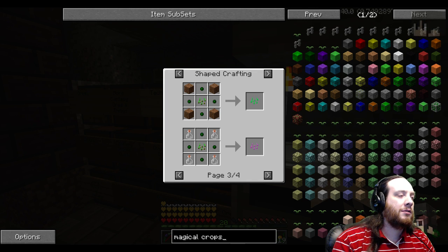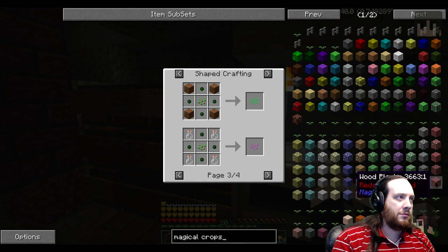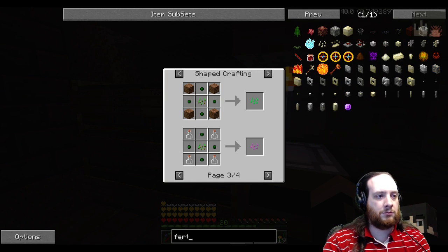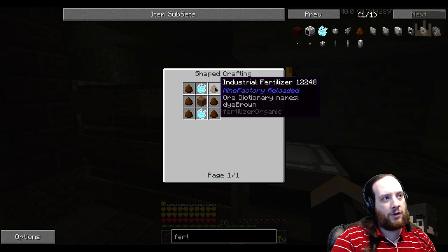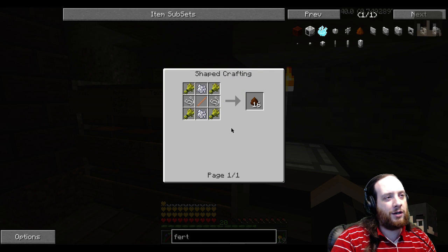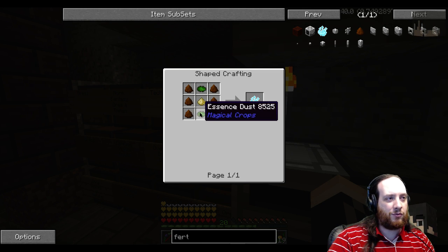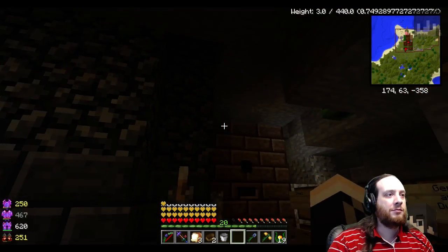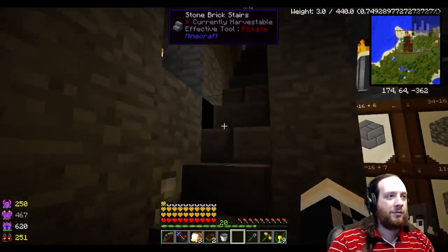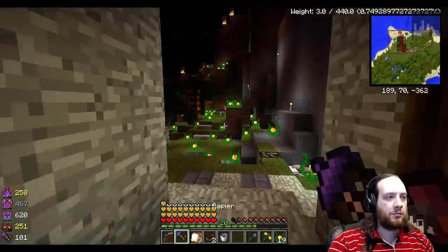There it is. Fertilized soil. But why don't I see it when I look up soil? Consecrated, graveyard, tainted. Must be fertilized something else. Fertilized dirt from random things. There we go. Which requires industrial fertilizer, which is not too bad, and magic fertilizer to make that, which requires essence dust to make. Not too bad though. You get 4 of those for a couple of dust. And then industrial, that's just wheat and whatever. Yeah, definitely you're gonna want that. That's gonna make the crops grow a lot faster.